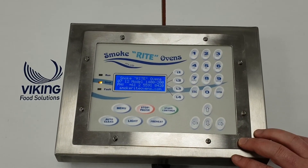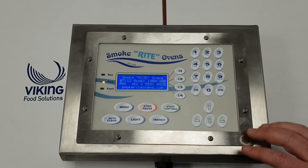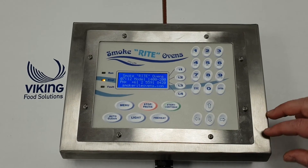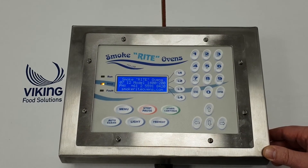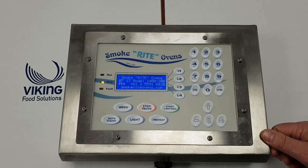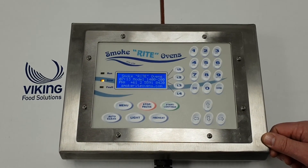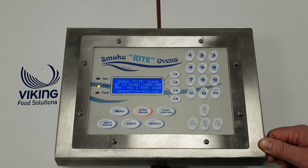We can get out of that by pressing escape. That's how you start and use your oven. We would definitely recommend giving the manufacturer programs a good shot as they're a proven program, but by no means do you have to stay with them. You can just create your own and make it bespoke to suit your recipe. Simply by duplicating a program into the next available slot, you can call the name whatever you need it to be. Once you're happy with it you keep it there and you can always refer back to it or adjust something if you need to.